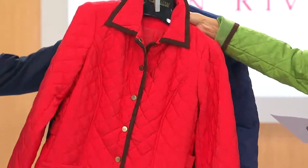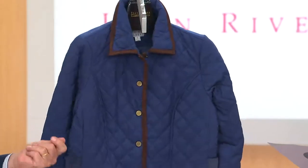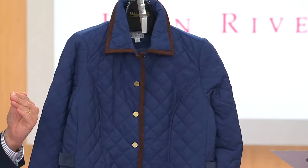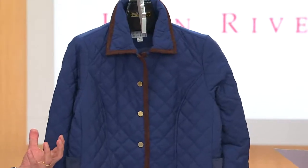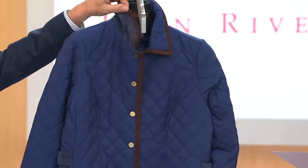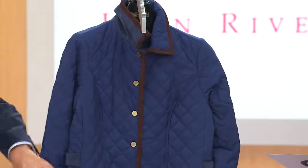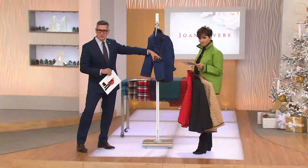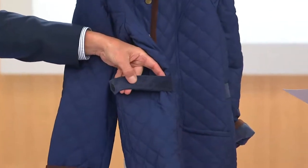Everything except 2X and 3X in red. And then this blue — it's a nice Prussian blue, almost a French blue or Delft blue. Not navy — it's a punchier blue than navy, which I love. Piped in a dark espresso-brown chocolate. And that incredible corduroy goes under the collar, turns back on the cuff, and is even on the little tabs that nip your waist when you use the snap tabs for a little waist definition.